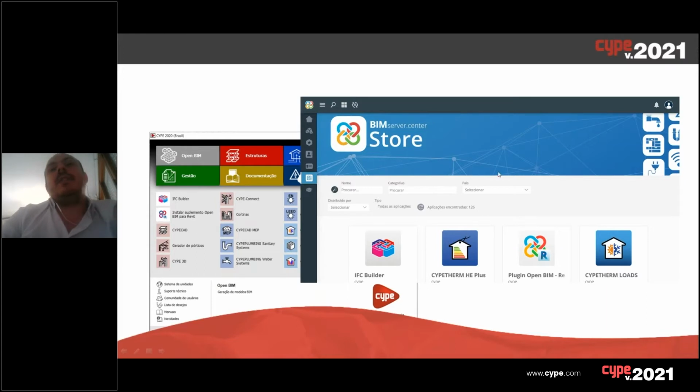The difference is that here we have much more softwares, 132 at this moment, if I'm right. So you just can go there and download each application and use the applications separately. You don't have to download the full package from the CYPE download area. And if you use just one of these applications, okay, you have both possibilities.